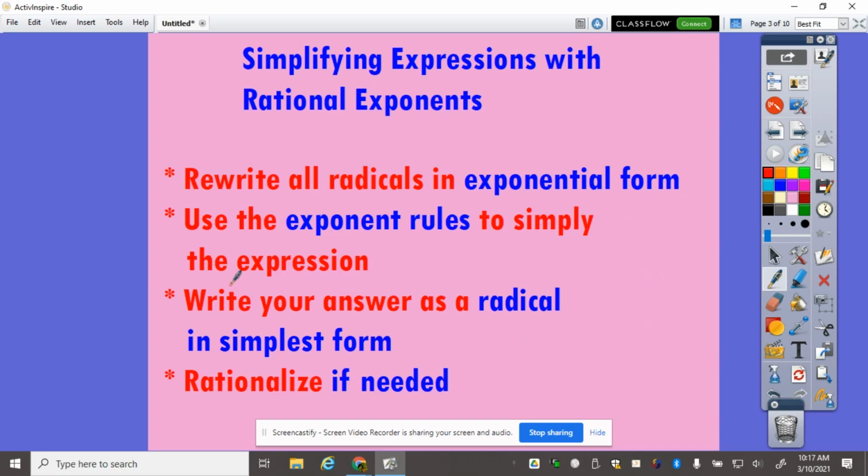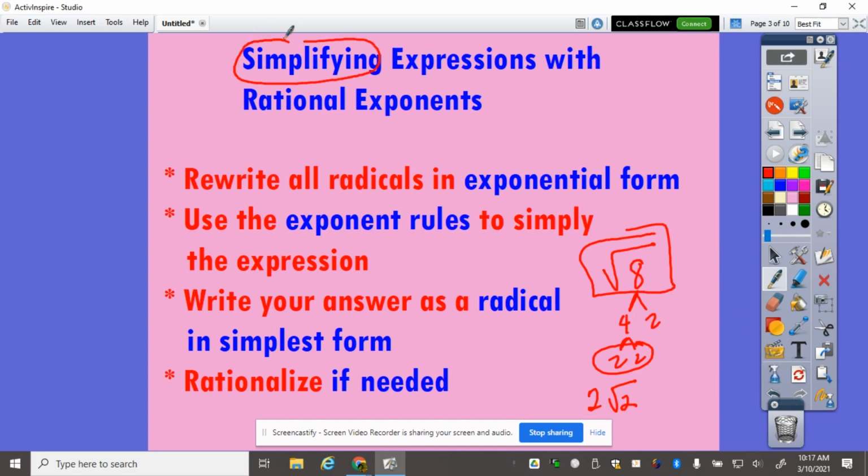Write your answer as a radical in simplest form. So, like, let's say you end up with your answer being x to the 8. That's your final answer. Don't leave it just like that. You have to simplify it. You break down the 8 to 4 and 2. This is 2 and 2. That's a pair. So the answer is 2 square root of 2. Don't just settle, you're one step closer to the final answer. So finish the job, okay? Because this topic is all about simplifying to the fullest, okay?